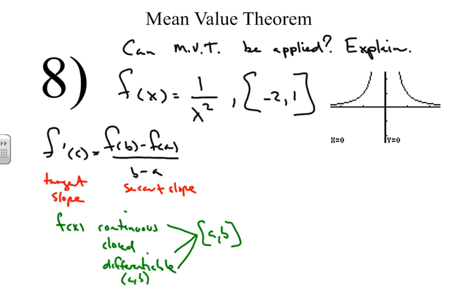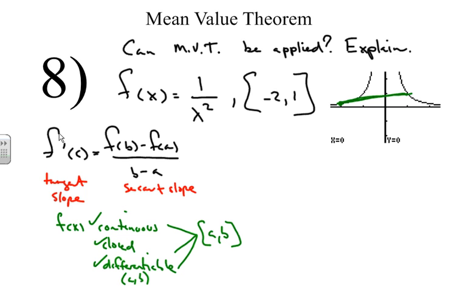In this problem, that's what we're going to try to figure out. Are we guaranteed a value if I start here at -2, where this point is, and I draw a line to 1, and 1 roughly would be right there. I draw this line, and here's my secant line. Will I find a tangent line that will be parallel to that on that interval somewhere? If it is continuous, closed, and differentiable on the interval, then yes, you are guaranteed, according to the mean value theorem, to do that.